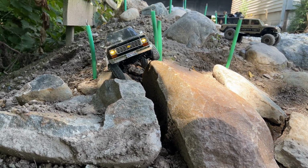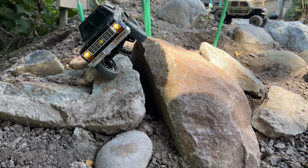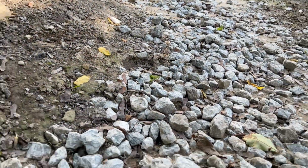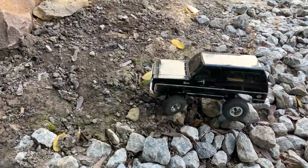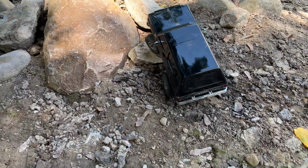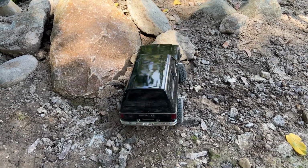Got to get tires on. Kind of ride the gap. Oh, drop. Oh no. So that's a doable line. This just happened to fall because of the, I'm going to say hard body is going to be my explanation for that.